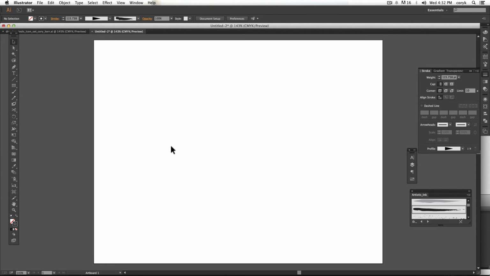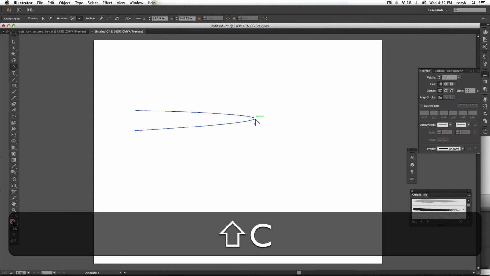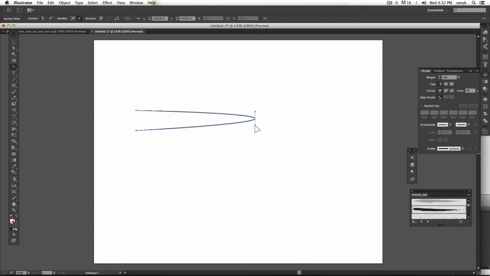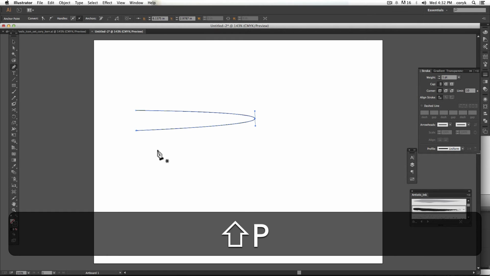So let's say that you know exactly how you want it to end. So I'm going to make my end here be a little bit round. So I'm going to round off that end. I'm going to start over here like that. I'm going to make this even rounder. Just like that. Okay, so let's do that, and let's close off this shape.